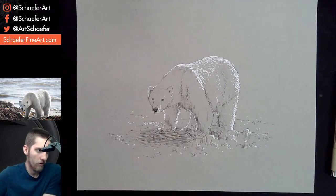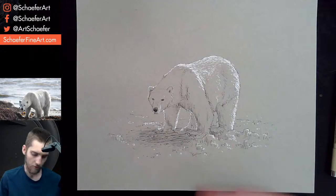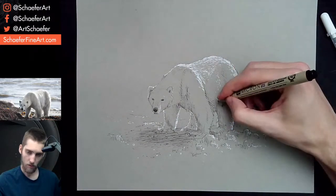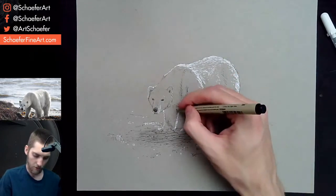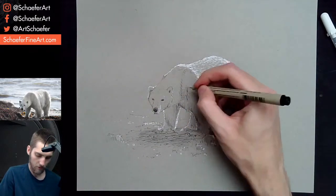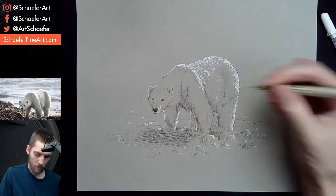Maybe the white strokes on the back should be a little bit horizontal. Well, too late now. Listen, they're already on there. They're pretty horizontal, though. Yeah, this background's gonna be, that's the thing that's tricky here. The color I want to add could ruin the whole thing just by adding this color. So, gotta really be careful.